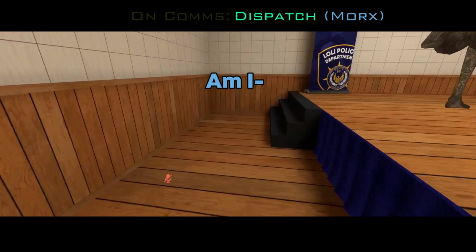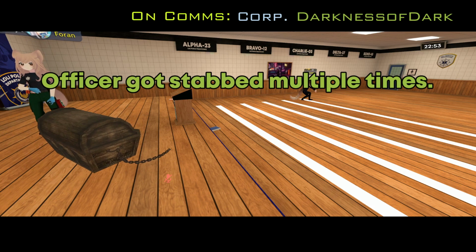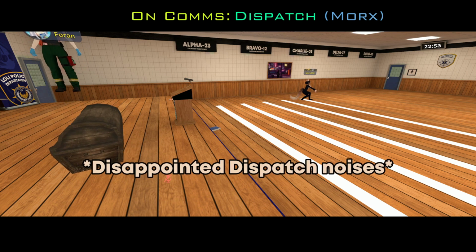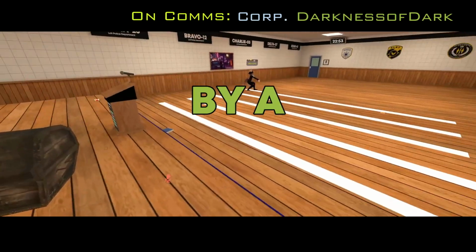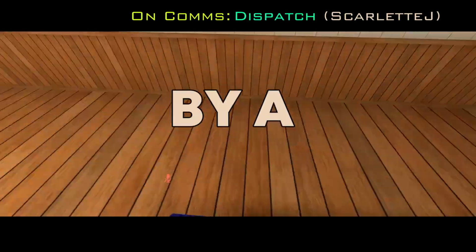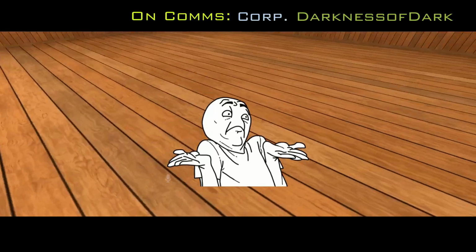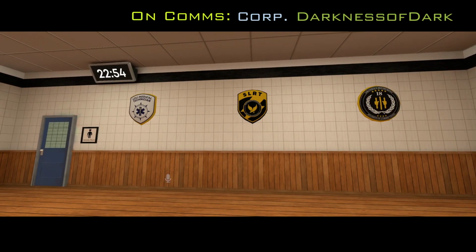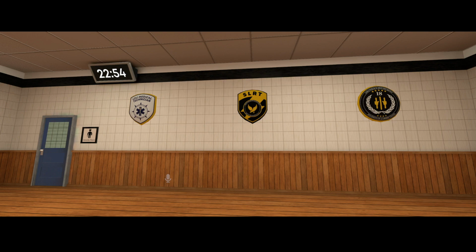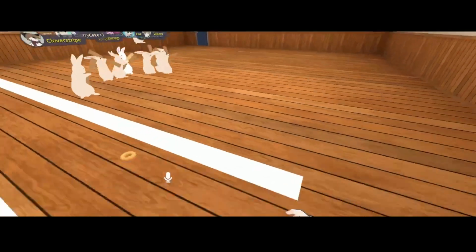Am I just resurrecting the same call? Instead of a silver and gold sword, officer got stabbed multiple times. Okay, I'm just gonna put status resurrected. They got stabbed by a hot dog on a stick. How do you get stabbed by a hot dog on a stick? You know, the stick is very pointy. Yeah. How? I don't know. I was too busy looking at the plant. What is this?